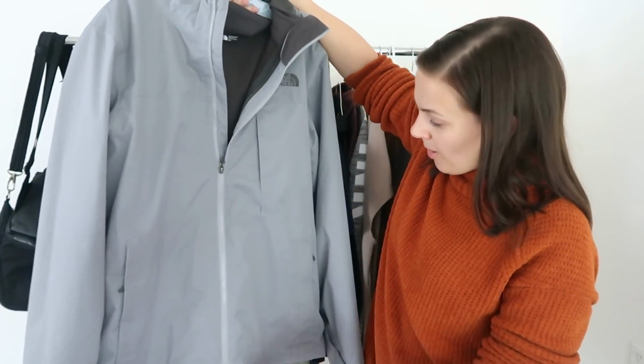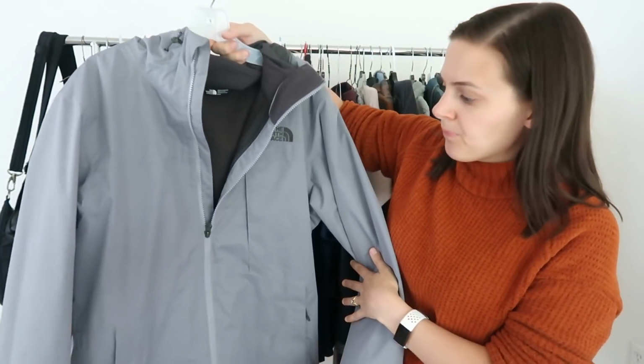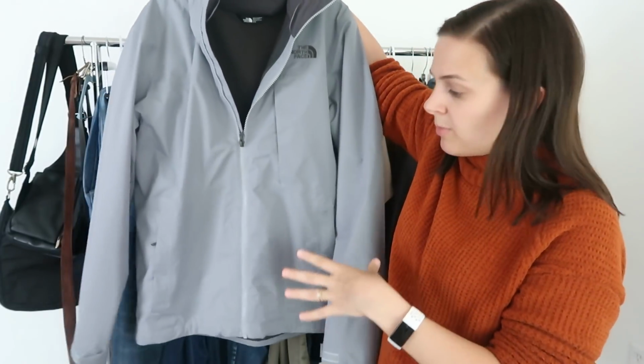I'm probably gonna have to wait until more towards the fall or winter. But yeah, this was a really exciting find. Again, my mom found it, and it's just in such good condition. I did see a women's North Face coat at Goodwill a few months ago, and I actually left it behind because they were asking like $15, and similar coats were selling for like $25 on Poshmark. But I think because this one is gray, which is a more common desirable color than bright pink, which is the coat I found, and it has multiple layers in it, and like I said, it's in extremely good condition, I do think I'll get closer to that $60 mark for this.